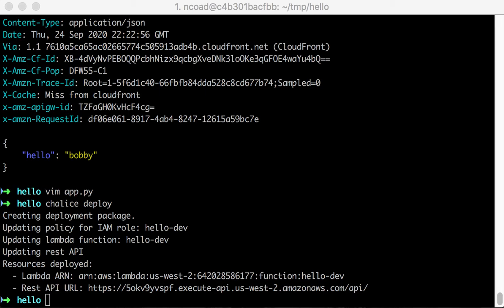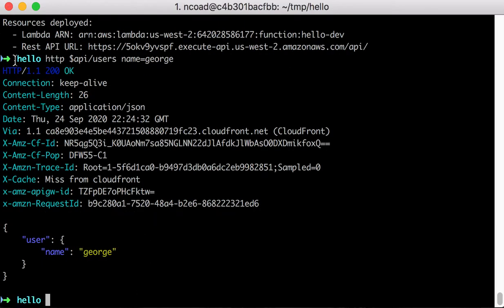All right, so now we see that we have the URL, and now let's call it. This is really easy to do with the HTTP utility. With curl, you need to specify the content type header of application JSON and such, and a POST request. HTTP assumes that we're going to be doing a POST if we provide some data. So we can call the API /users, and then we can say something like name equals George, and the HTTP utility will convert that and provides a command line friendly way of specifying simple JSON objects and properties, and we'll post that to that URL.